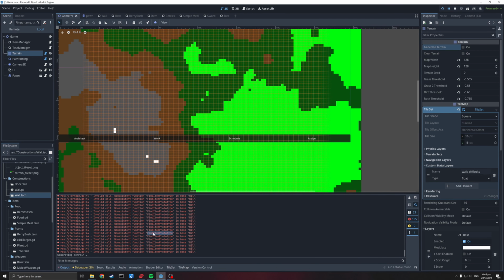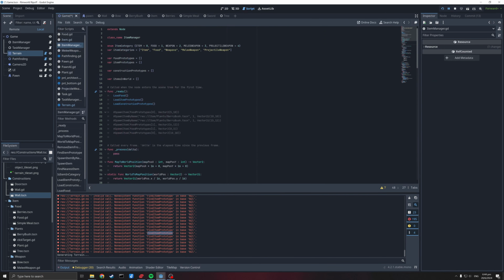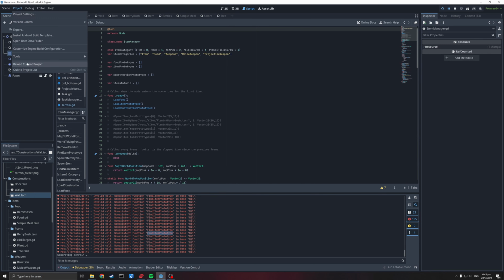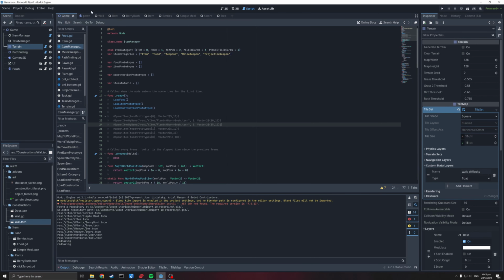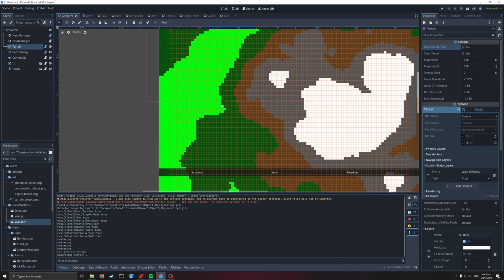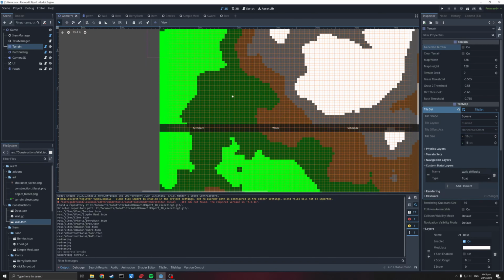Find item prototype. Oh, of course, it's because my ItemManager doesn't work in the editor, so we just need to add this tool right here. Whenever you add something as a tool, you have to reload the current project. All right, let's give that a try. Still no trees. So let's try and track it down.